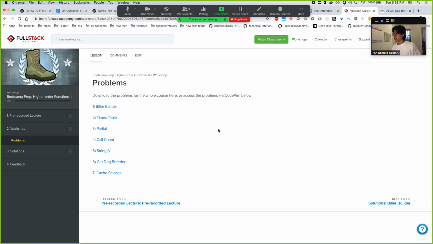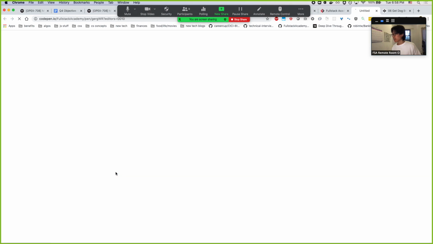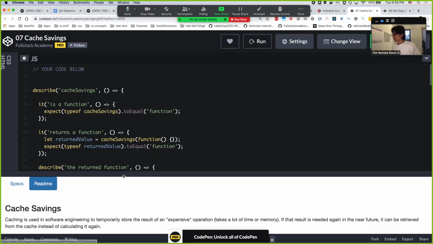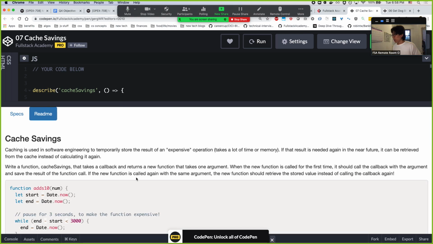Cache savings? Okay. So this function, caching is used to temporarily store the result of an expensive operation. So if it's needed in the near future, it can be retrieved from the cache.